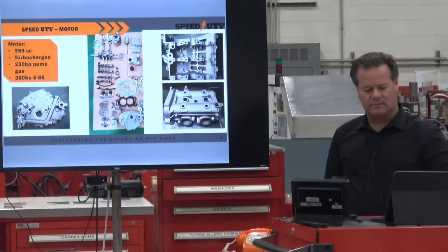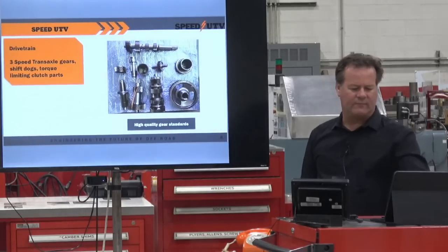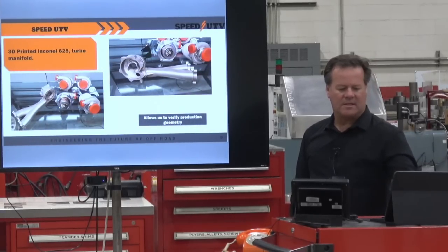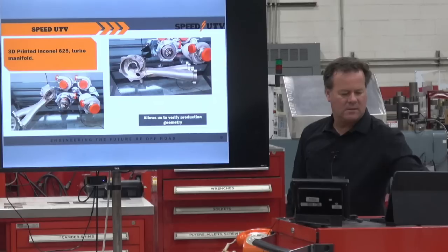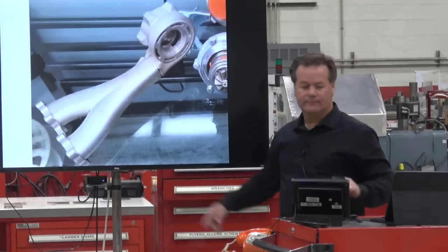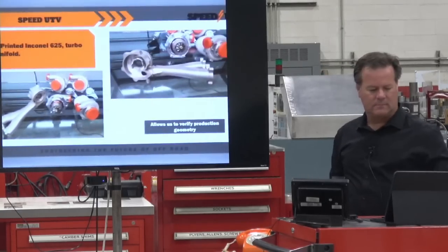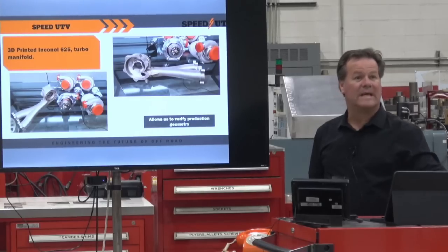Side covers. More engine stuff. Exhaust, integrated exhaust. Right there. This is prior to machining. What's that?